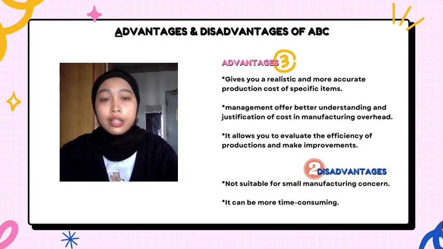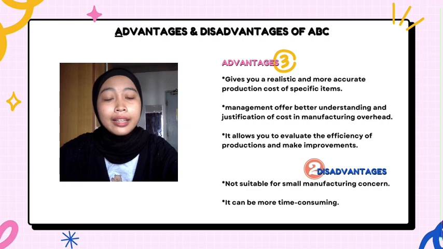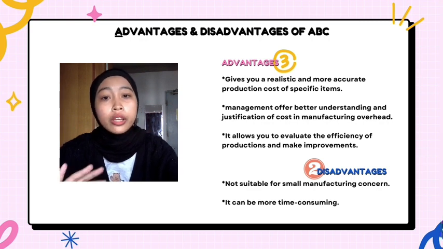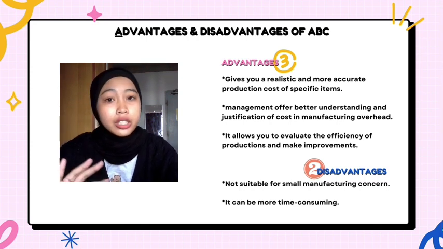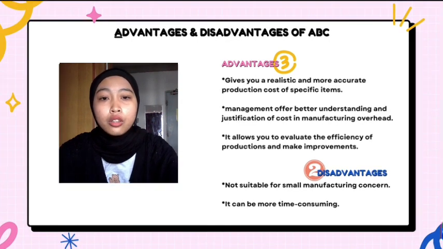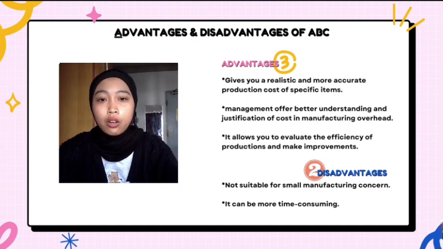It gives you a realistic and more accurate production cost of a specific item. Activity-based costing allows you to obtain more accurate production costs. This helps the company to make more informed decisions about which products to manufacture, as well as find cheaper production methods. This method also not only provides a clearer understanding of manufacturing costs, but also facilitates data collection. Most management members can determine the cost of any activity given the necessary data. This also helps production decisions that affect pricing.